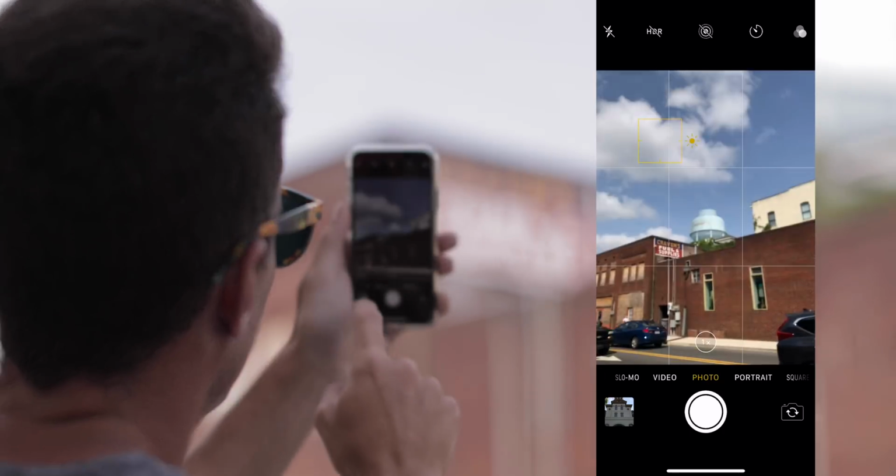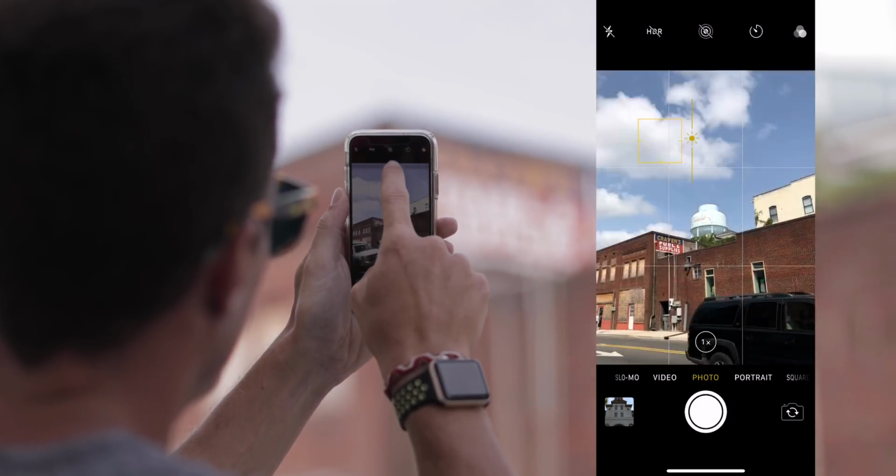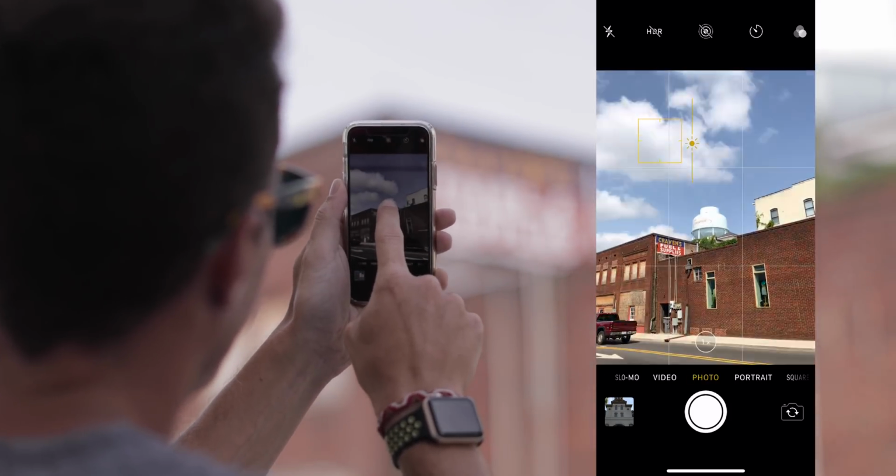Now the next thing I want to teach you about your iPhone camera that you may not know it can do is how to adjust exposure. Maybe you're at a scene that's a little bright and you want it a little bit darker. When you tap on the screen, you'll notice that there's a little sun. Now, what you do when that sun pops up is you simply drag your finger down and the image will get darker, or drag the sun up and the image gets brighter.